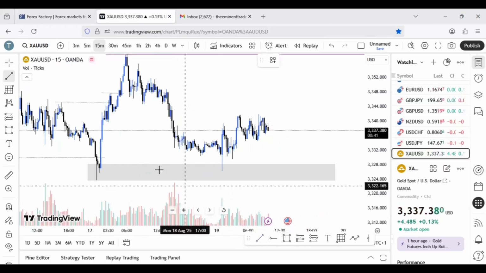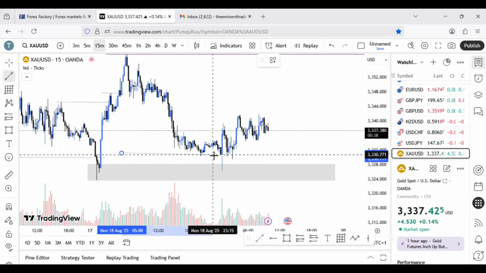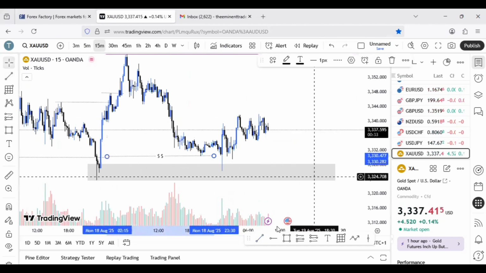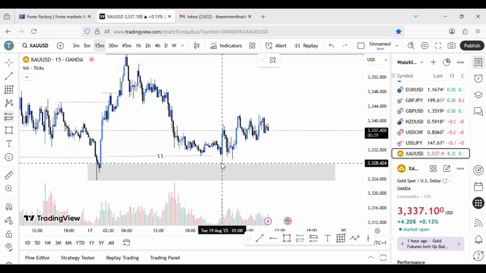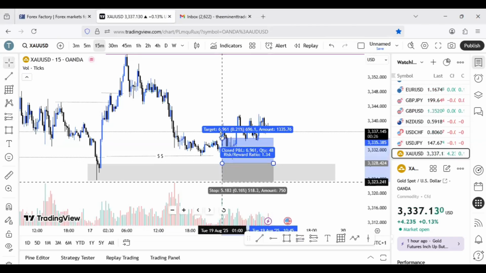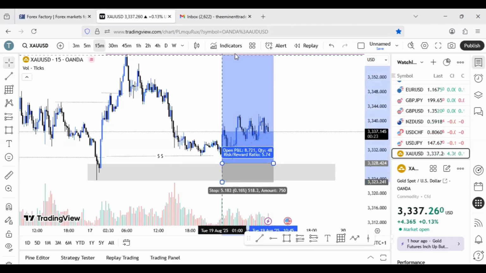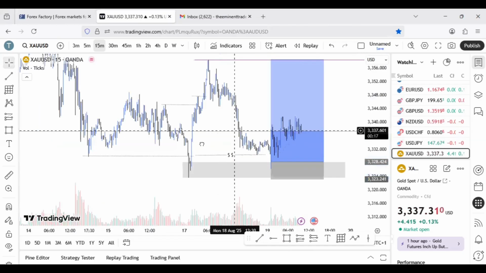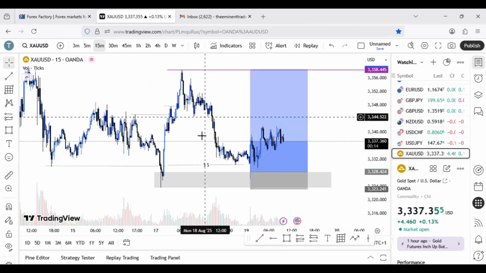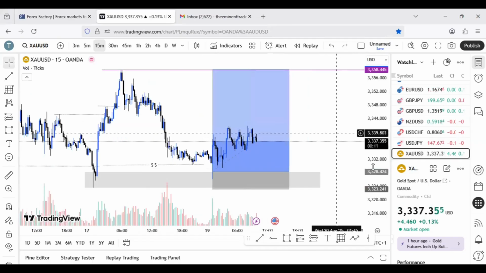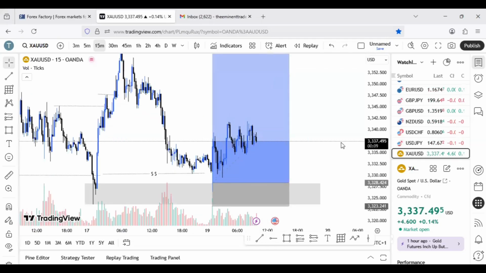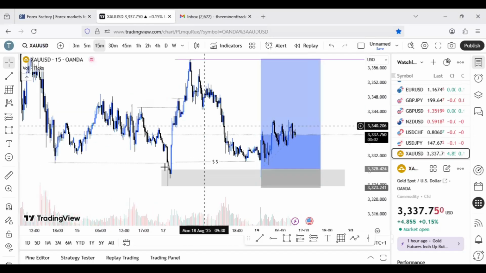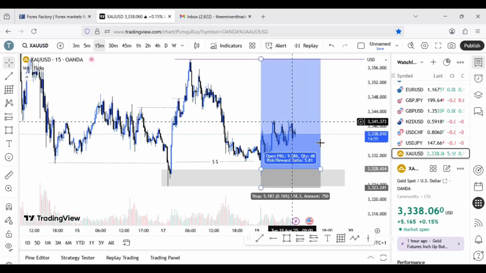I had an adjustment with it. Even without the inducement, it was still a very good place. So normally this is where the target should be, and it's currently running. So let's just see how this goes. There's nothing complicated here for now, except you've missed and you're trying to join it back. But this is the ideal setup for now. As long as this area is not broken, then you should still buy.